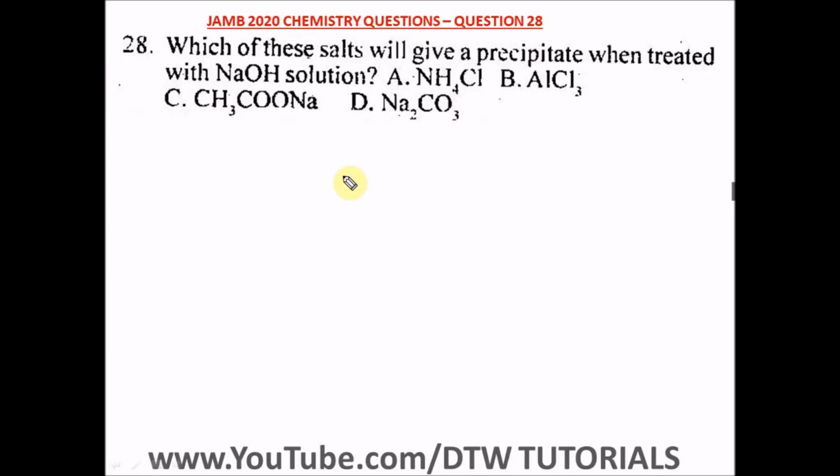Question number 28. Which of these salts will give a precipitate when treated with sodium hydroxide solution? Now, a precipitate reaction refers to the formation of an insoluble salt when two solutions containing soluble salts are combined. So if you combine two soluble salts, it gives you what? A precipitate. So let's take an example.